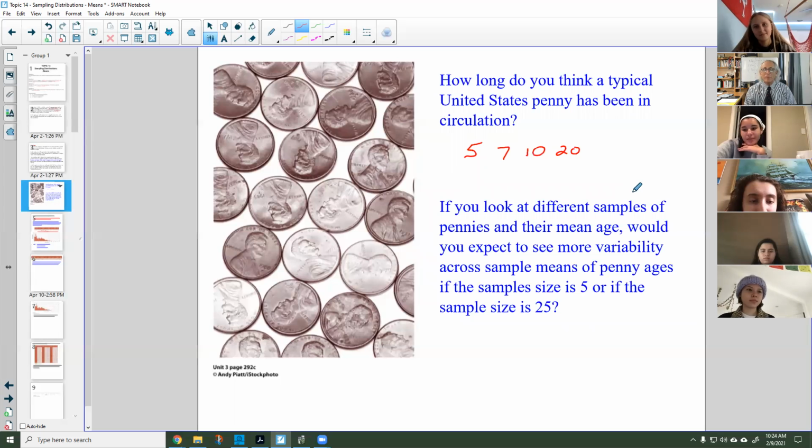This is an interesting experiment because in my other stats class, the lowest guess was 20 years. The highest guess was 70 years. But I wonder if it's because the first person who guessed in the other class said 50 years, so then everybody adjusts their thinking to be, oh, maybe it's really more than what I was thinking. That would be an interesting psychological experiment.